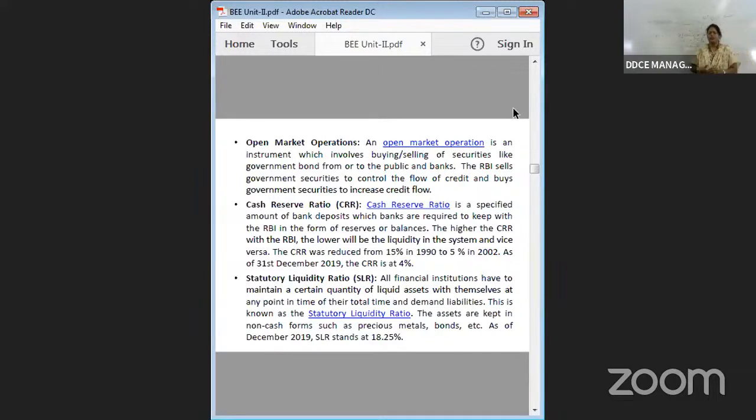Now the question you ask is, ma'am, where do they sell so quickly so that it is liquefied? They sell it to RBI. Fine. They will try to sell this product to RBI. If RBI is incapable of buying this product, then they sell it to QIBs, qualified institutional buyers, so that the money immediately flows into the commercial bank and the commercial bank tries to manage this liability within a tenure of period.